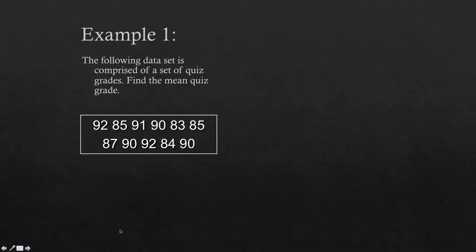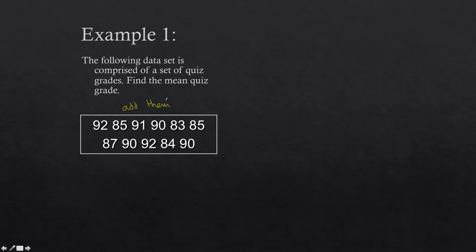All right, example: the following data set is comprised of a set of quiz grades. Find the mean quiz grade. So hopefully pretty soon I'll be able to put my calculator up on the screen and you'll be able to see that. Maybe next week, hopefully. But for right now, just take your scores here and add them in your calculator. I'm going to do this along with you.